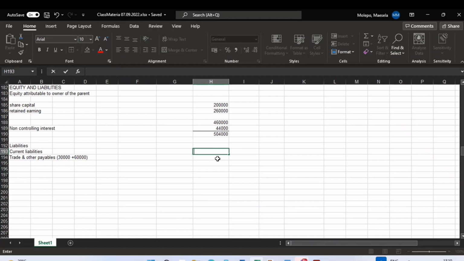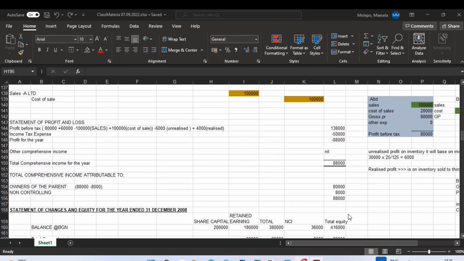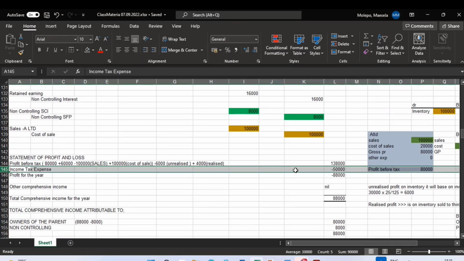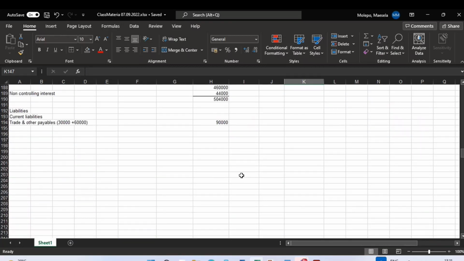Excuse me, sir. When do we add taxation for the year? The taxation, remember, is an expense. It was not recorded as a liability. Okay. The taxation for the year featured here in our statement of profit and loss. You see 30 plus 20 is 50. Oh, yes, sir. Okay. Thank you, sir. Then we are done with that exercise.